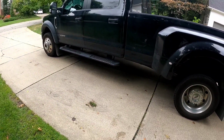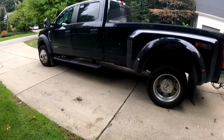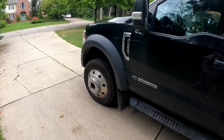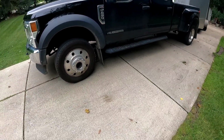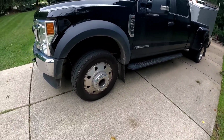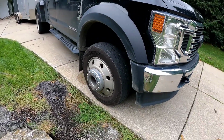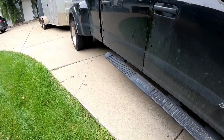But this thing, I got probably another 30,000 mile warranty on it or so before the warranty's up, and then we'll see where we go from there, maybe with the weight loss modifications. No, we'll go on the other side, but there's been no issues whatsoever mechanically. I change the oil every 200 engine hours or less. I don't go by mileage, I just go by engine hours because I do idle the truck some. I believe this thing's got about 3,500 engine hours total on it, and about 1,200 or 1,300 of those engine hours are idle. We live in a smaller, cooler climate, so idling to warm it up, all that kind of stuff. So yeah, that's what we got going on for the exterior of it.